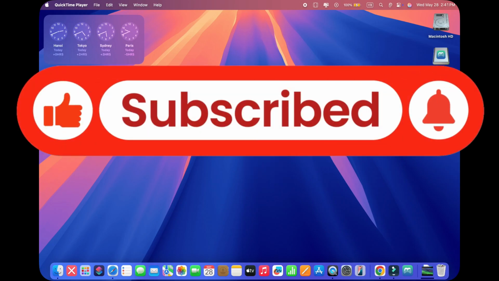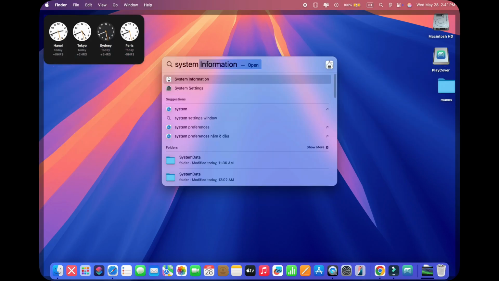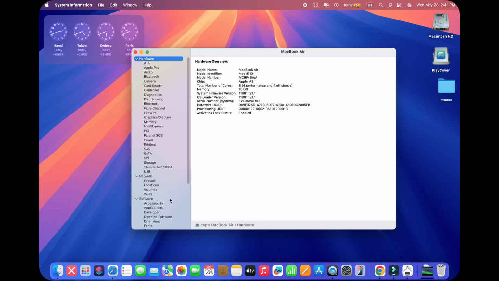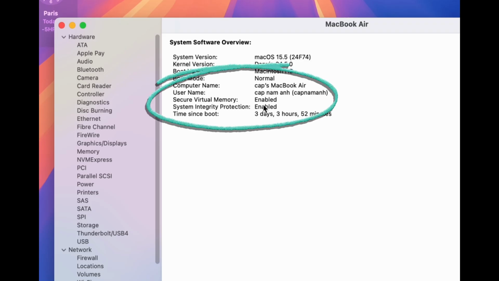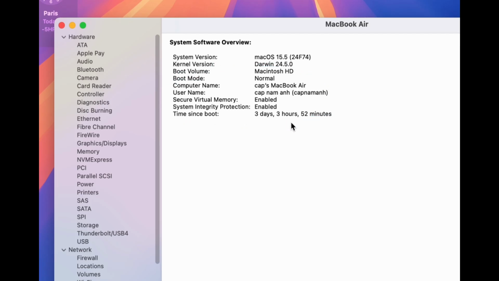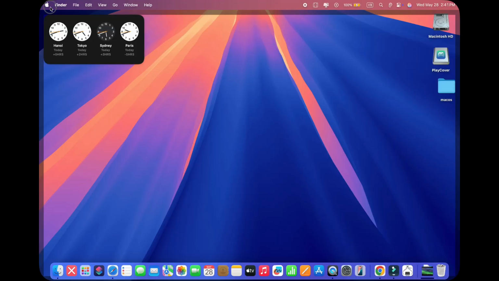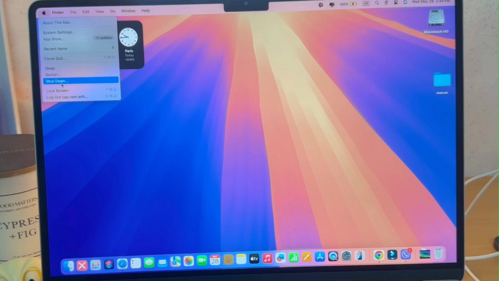And now let's begin. Currently I'm using macOS Sequoia, and as you can see here, SIP is enabled. Before proceeding, let me tell you that disabling SIP isn't advised. Disable SIP only to perform necessary tasks such as loading any unsigned text, and re-enable it as soon as possible. Now, to disable SIP, shut down your Mac.